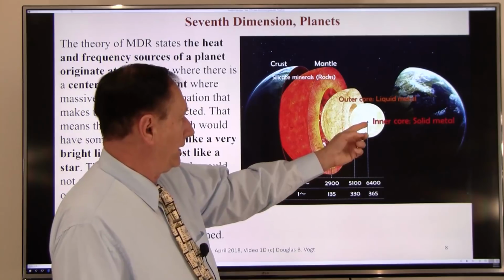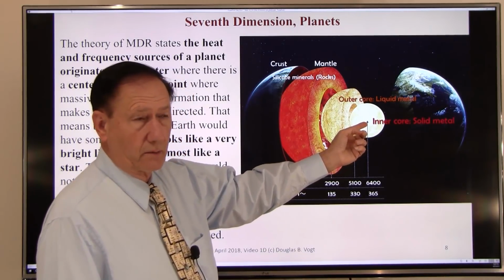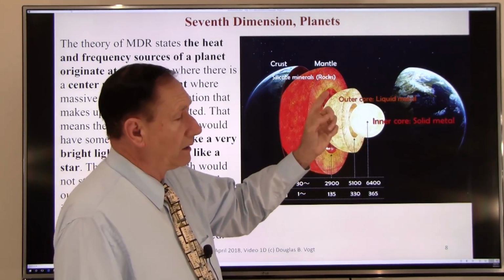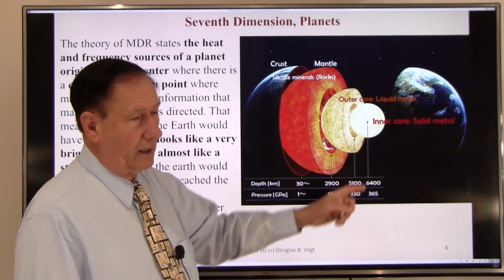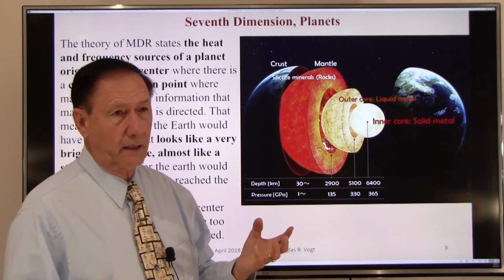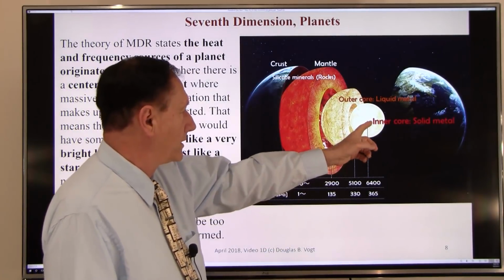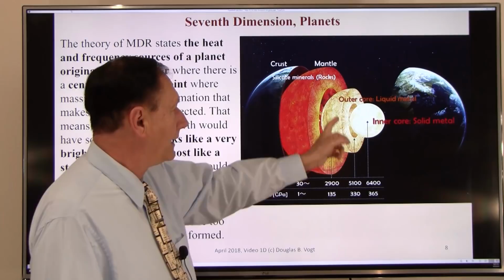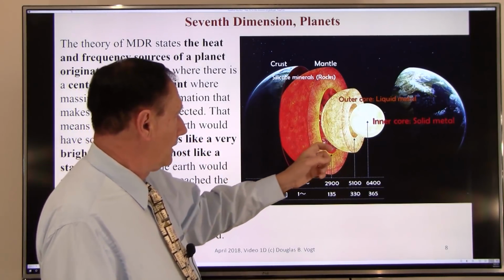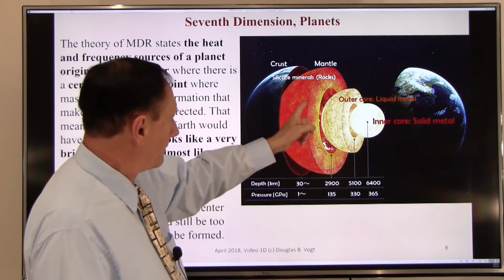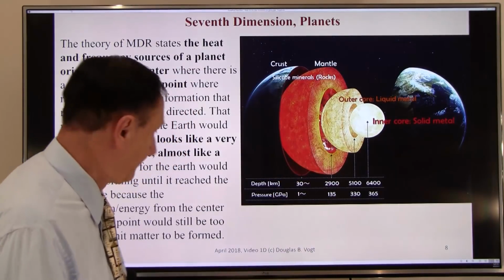So what's really going on here by the theory of multidimensional reality is a center modulation point. Just like the atom, you've got a tremendous amount of information being directed to a point in time and space. And it's so high in energy that the atom can't really form until it gets far enough away from the center modulation point that it starts creating matter on the outside here. So, it cools down, then you have the mantle, and then finally this crust that we live on, which is really pretty thin.